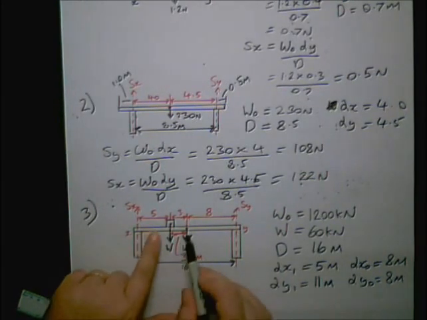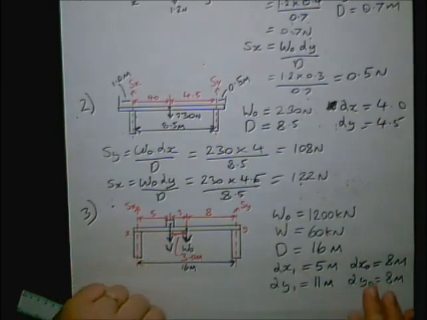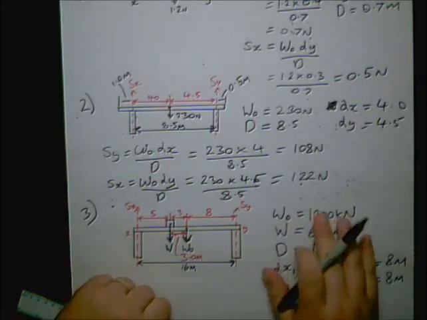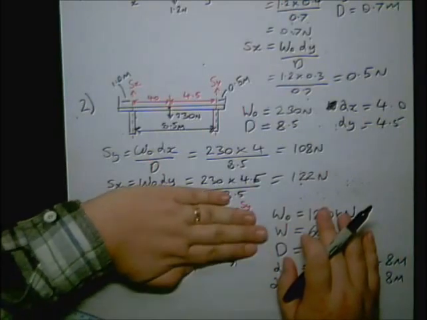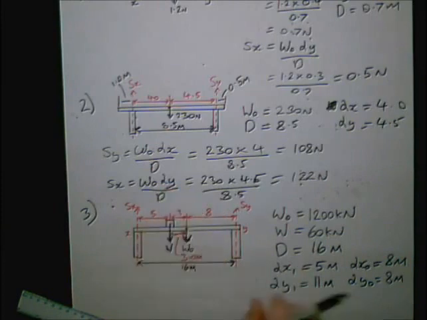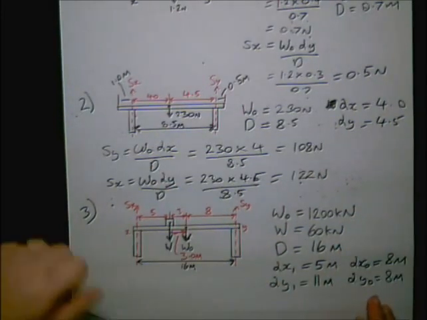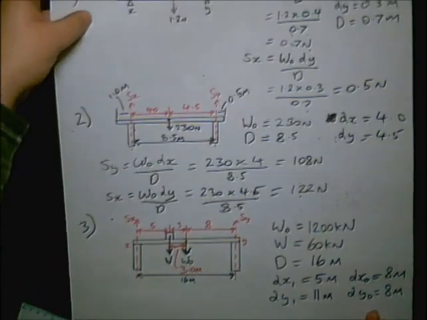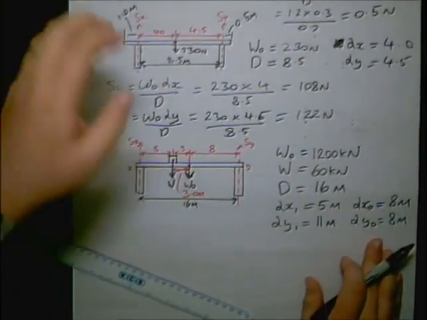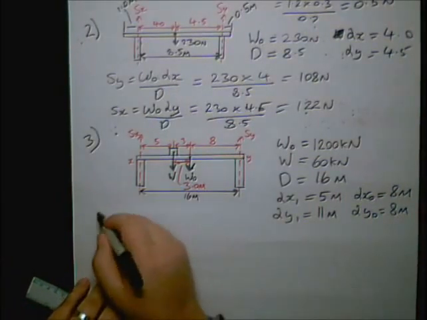Now I know theoretically I could read these off as I go along, but I like to build my shopping list. I like to know everything I need to know is now written here. I now can almost completely ignore this and just work from my shopping list. This is stage 1. It builds for me this stage 2 to move on to stage 3. And for a question like this, where it's a little bit complicated because you've got several variables at once, you've got to try and be methodical like that. So now we've got to calculate SY.